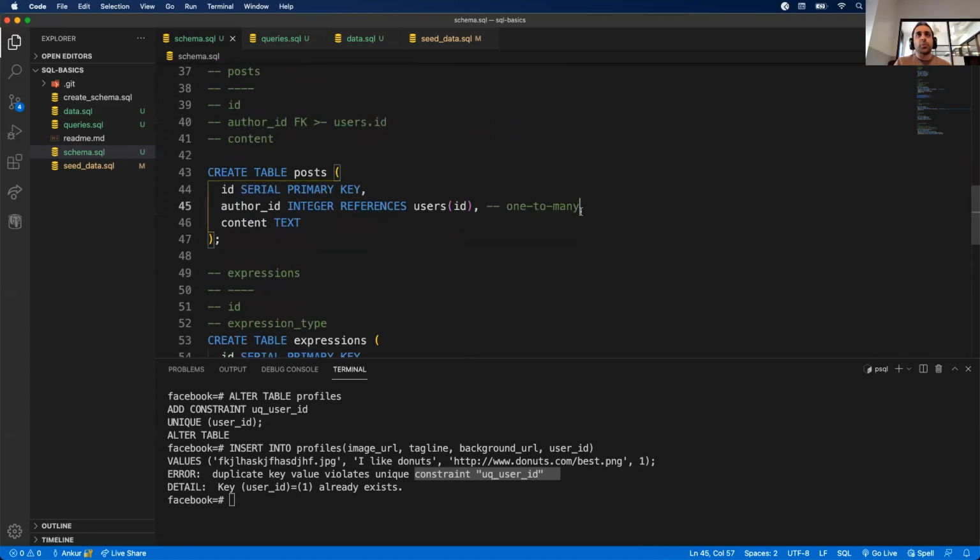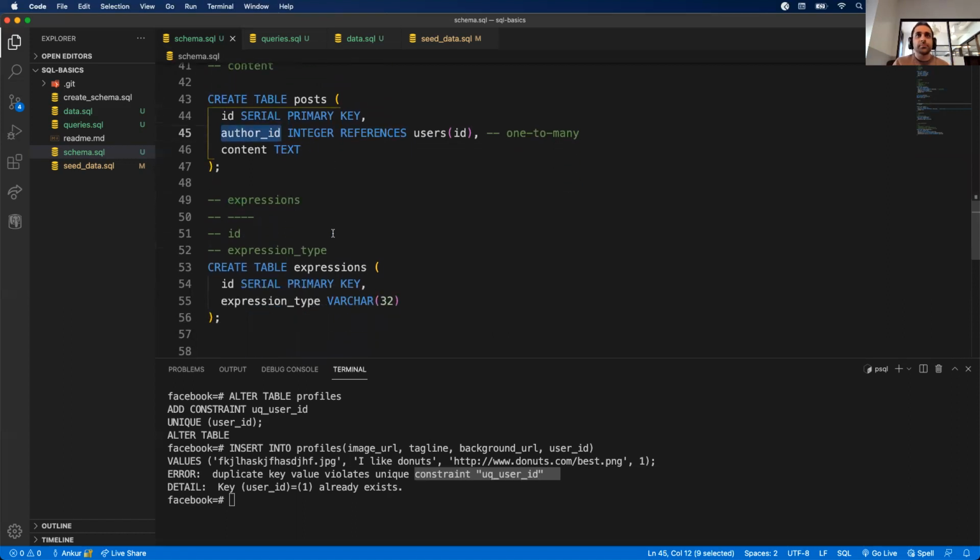We've talked about foreign keys probably a lot, so I'm not going to go into detail there, but basically each post is going to have an author ID. But again, I could create multiple posts, meaning there could be like 7 different post records that have the same author ID. That's totally fine. We don't need to limit that to one-to-one, right? But expressions and posts have a many.